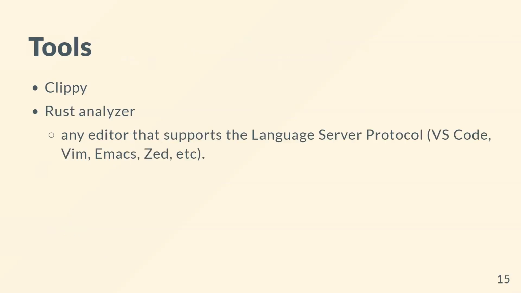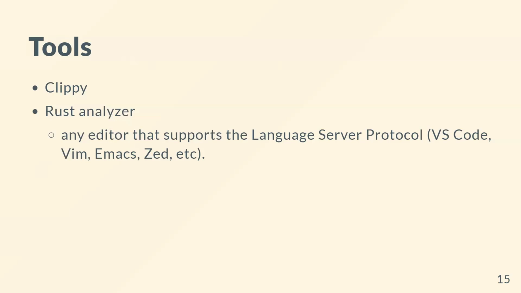In terms of tools, I've already mentioned Clippy. Clippy is the linter and formatter that gives you really useful information and advice on writing Rust with best practices, avoiding bugs. Later in the presentation, you'll hear me give examples of Clippy errors. If you're familiar with C++, I'd say Clippy is similar-ish to Clang Tidy, but also a static analysis tool. It generally protects you from a lot of common bugs and pitfalls in Rust.